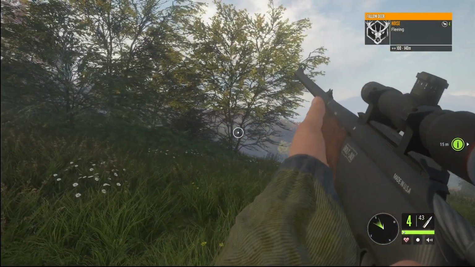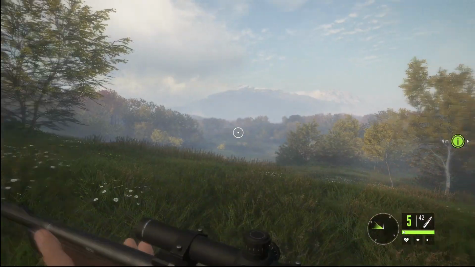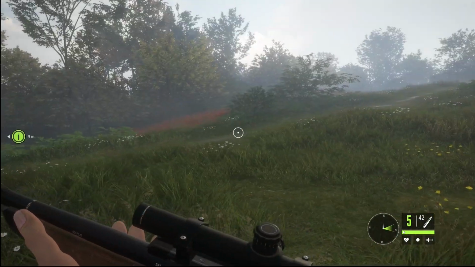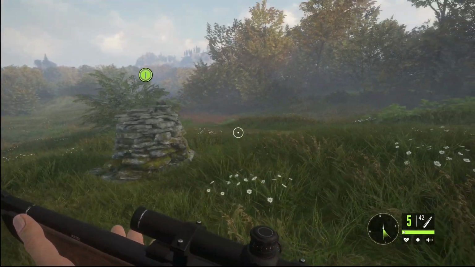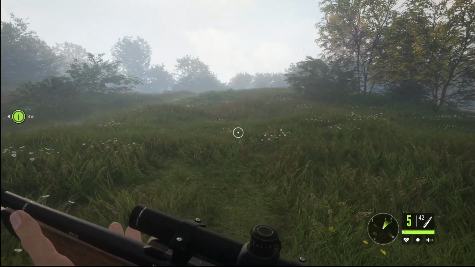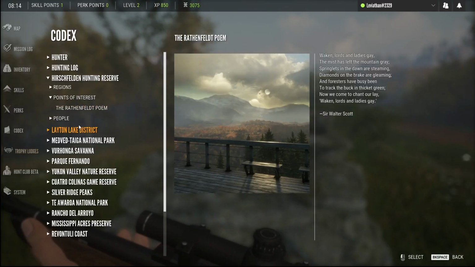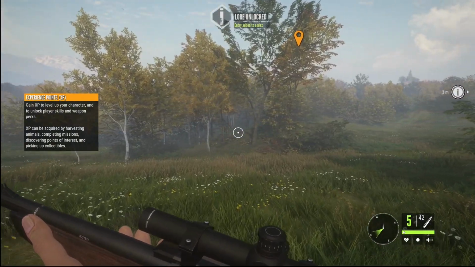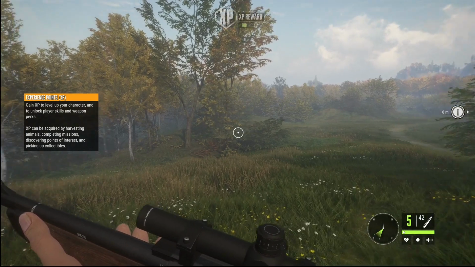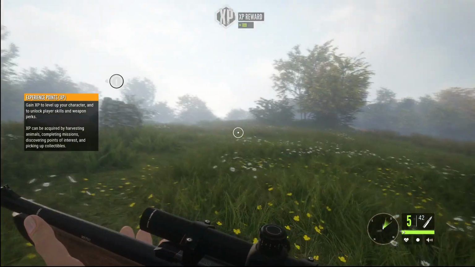What the crap is that? What the crap is that? I'm expecting a skinwalker to be up on top of me. What in the... I am... What is that? Inspect this. Okay, this is a thing. Wow, you're a fast learner. Okay, I shot whatever it was over here. I am terrified. Oh my goodness.